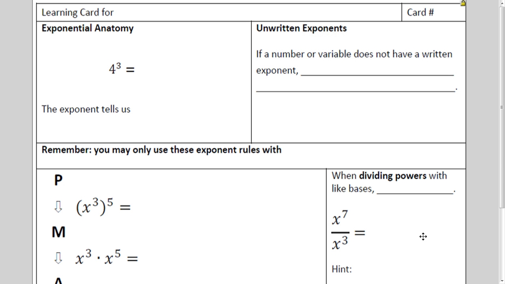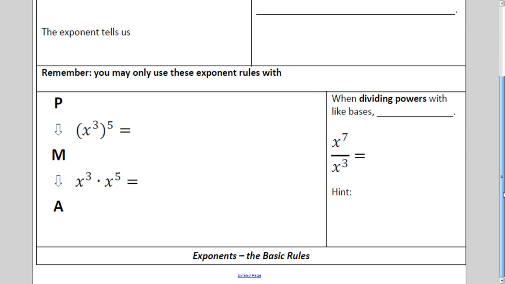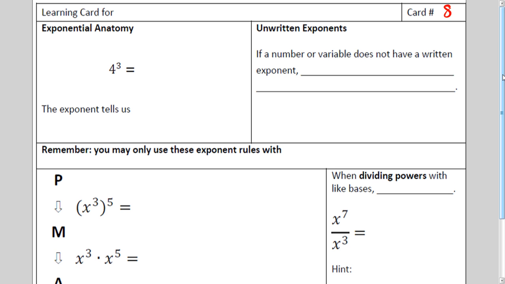And again, remember the goal here is to give you guys a resource to use on homework, test preparation, and then obviously in future years. So the first one we're gonna do is card 8. As you can see down here, I'm zooming in so it's a little bit easier to read, but we're going to talk about the basic exponent rules here. And again, we're going to talk about some of the background, some of the shortcuts, and we'll start from there.